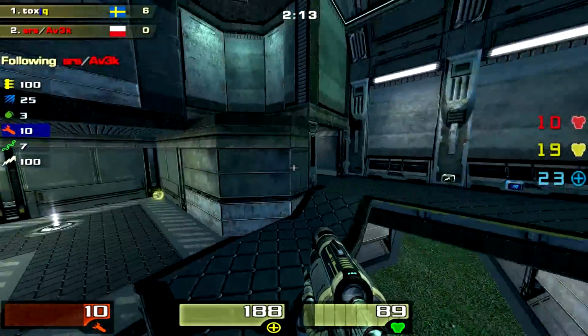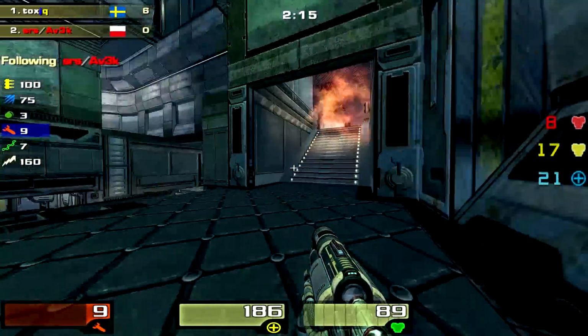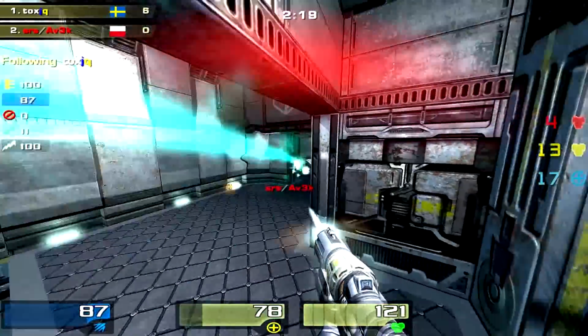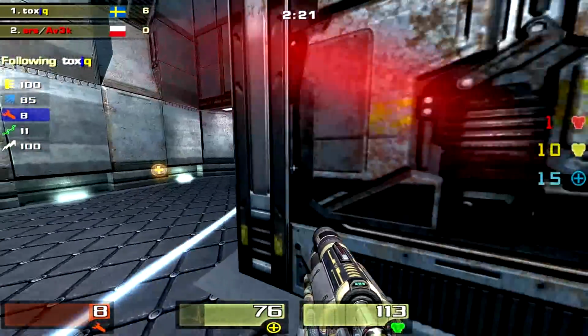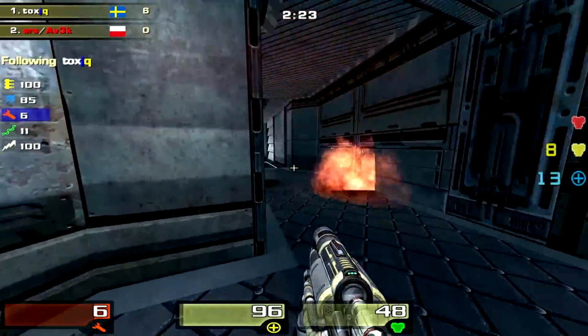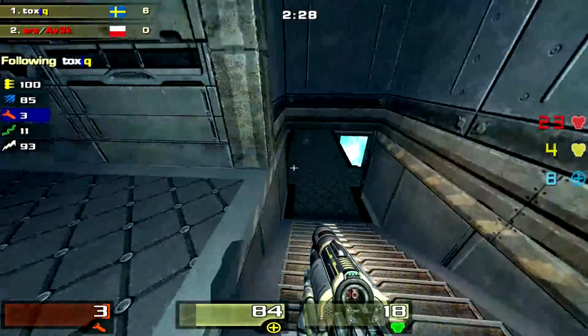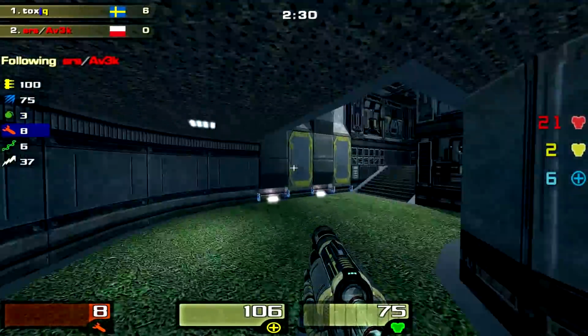Now quite even, 190 health, 89 armor for Av3k. Toxjq with 110 health, 184 armor. Just have the advantage, although that could be reduced a little bit here as Av3k hits him with the rail, then a couple of hits with the LG as well. Av3k dropping down for the red armor. Toxjq still up above. Did land a couple of rockets.